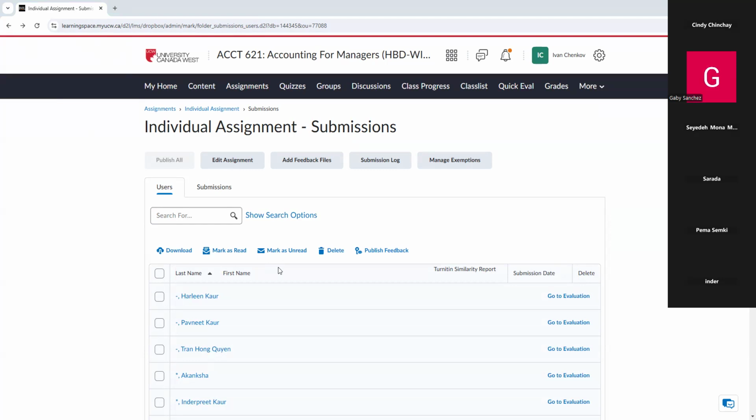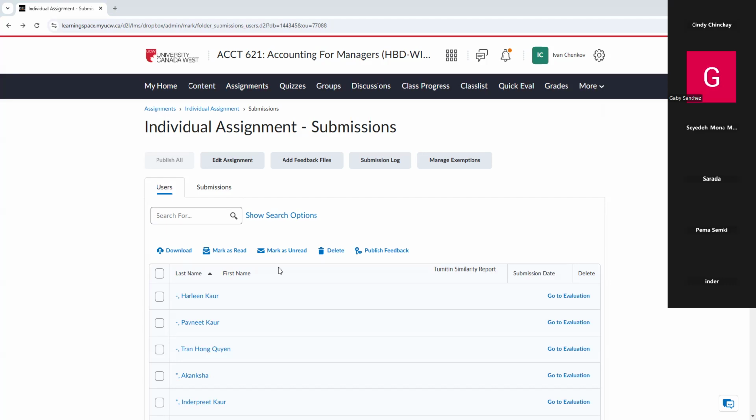You mean for your quiz or for the individual assignment? Next time in class, on Friday, I'm going to give you a case and you have to do a memo. So for calculating, can we use our phone or our laptop's calculator? You can use the laptops as a calculator. You don't need a calculator to do the calculations. Use the Excel spreadsheet for the calculation, then copy and paste your calculation in the Word document.